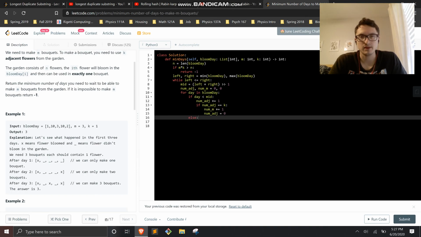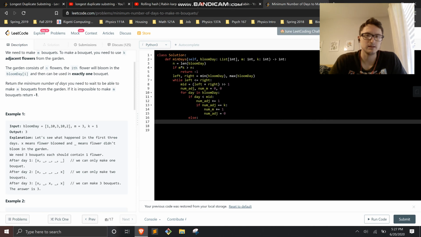Of course, it's possible that the day is not less than mid. If for some reason it's 10, we want to make sure we set num adjacent to 0 because it just broke any group of adjacent flowers.